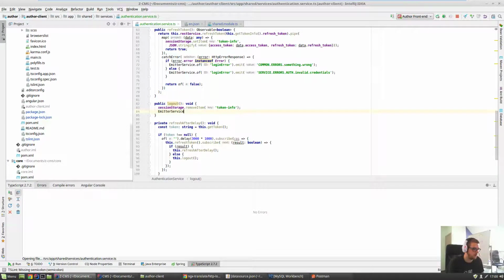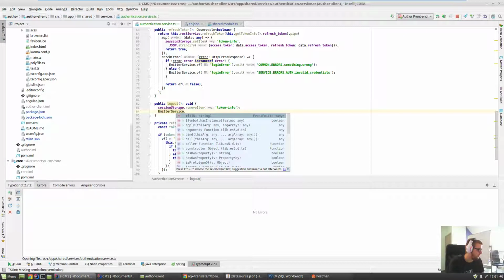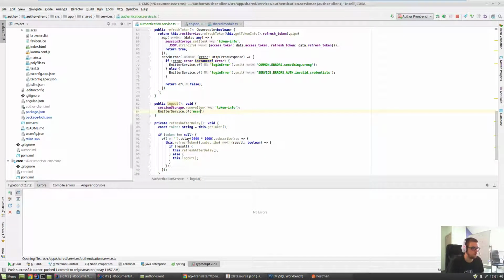As well, we will have our emitter service, and then we will do a user logged in. It emits false. So our logout will basically remove the token from our session storage and emit that the user is false, and then probably in the app component we should handle it to redirect the user back to the login page.